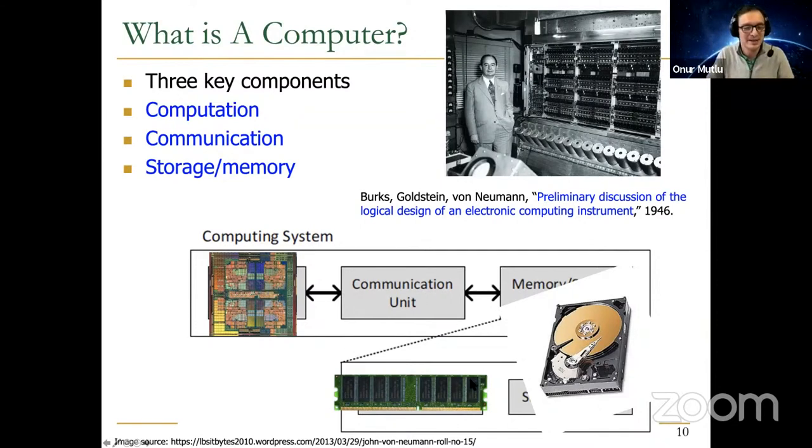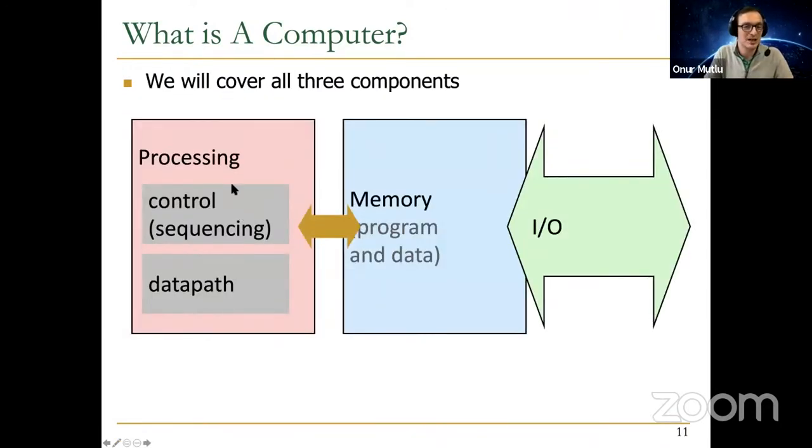And then you have the memory that also internally has some capability of slight computation, plus a lot of storage and plus interconnect. So we're going to cover all of these components, essentially. We will cover processing, memory, and I/O. This is another way of thinking about it. And all computers require this. Processing requires control, sequencing, and we're going to talk a lot about that, as well as the data path, how to move the data. And we're going to define these very clearly when we talk about how to design a microprocessor. A microprocessor essentially has a control unit that sequences how the data path is exercised.